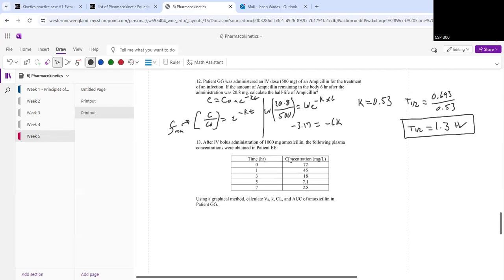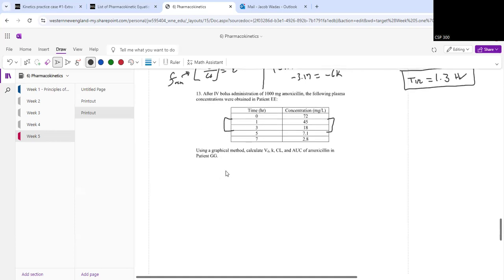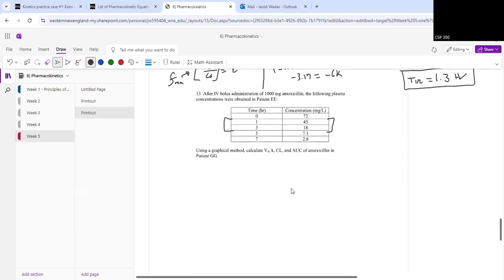Alright, so for 13, which points did we use? We used 1 and 3. On the exam, he's going to tell us which points to use. For question number 13 we use these two points. In the answer key he uses 1 and 3 as well, so we're just doing it the same, but on the exam he'll specify.